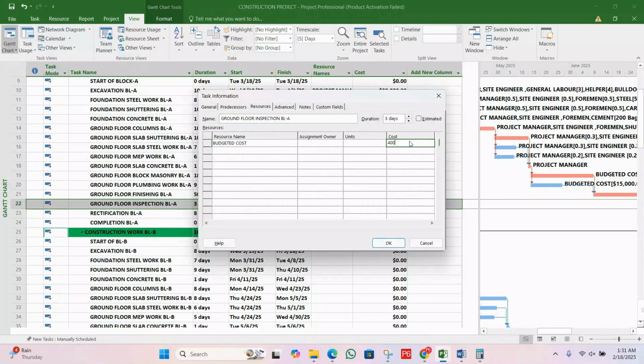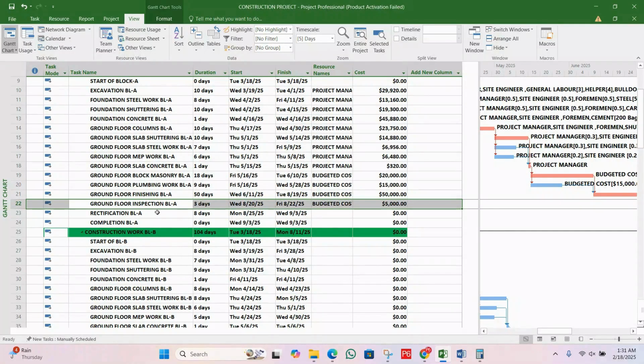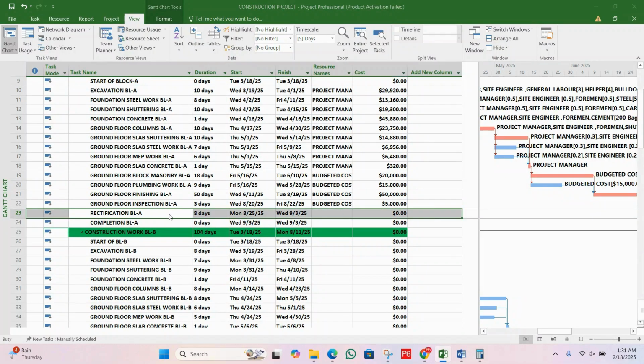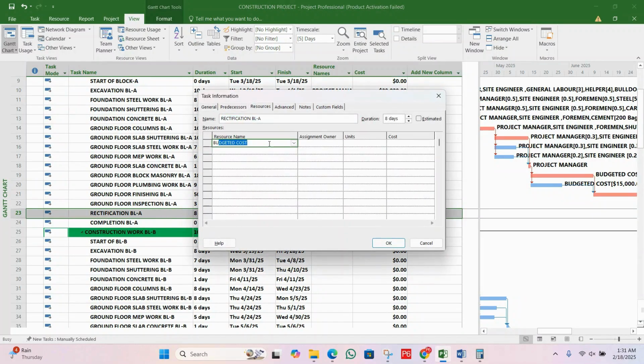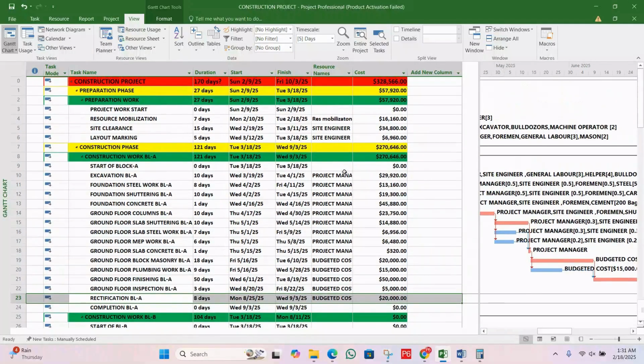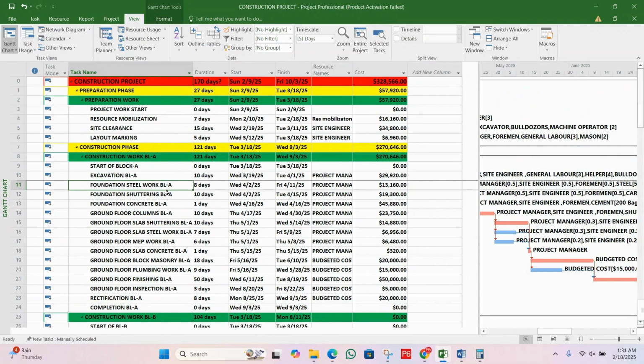No, sorry, for the ground floor inspection we need 5,000. Okay, so simple. Click on rectification, 8 days to complete. Again, I will choose budget cost and assign its lump sum cost, let's say 20,000. So this is the way we can assign the 3Ms, manpower, material, machinery, and overhead expenses.